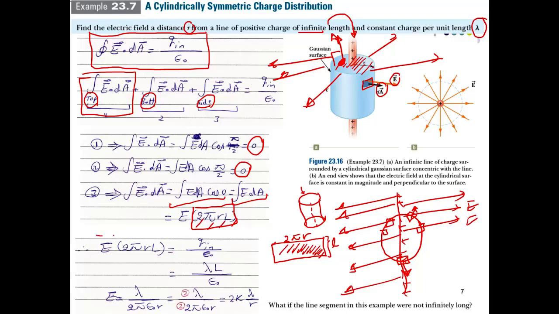Okay, so now we're done with the left-hand side of the equation. Now we have a problem. It's not a problem, but we have to figure out how much charge we have inside this cylinder. Do we have the total charge? No. We only have this amount of charge that's located inside the cylinder. But we are smart. We know how to find this Q inside. We will use the idea of density. So that charge is equal to lambda multiplied by L, the length, assuming this is L.